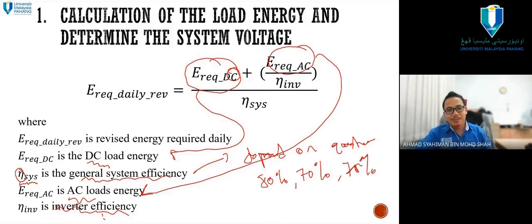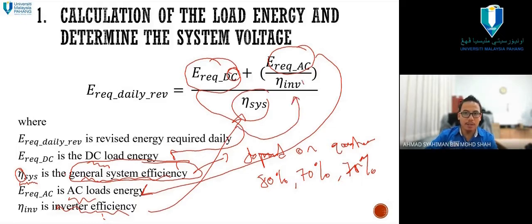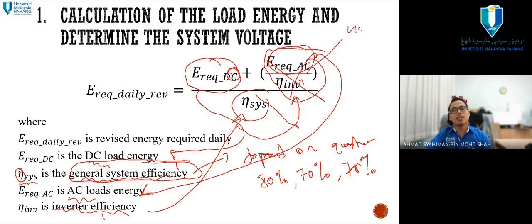So this is where the value comes from. That's why it's simple. The calculation is very rough. We don't go serious like the SEDA one. We just play with it for personal use only, not for a very professional proposal. Okay. Then the efficiency, over the inverter, no, the inverter here. The inverter only applies to the AC load. If there is no AC load, then you delete it, it's not needed.